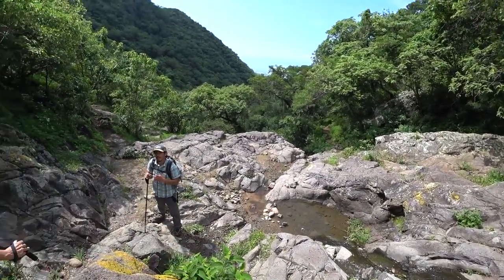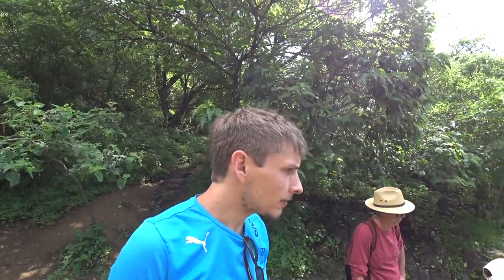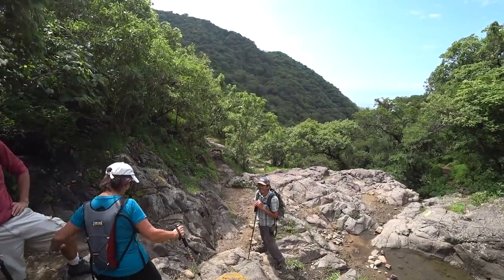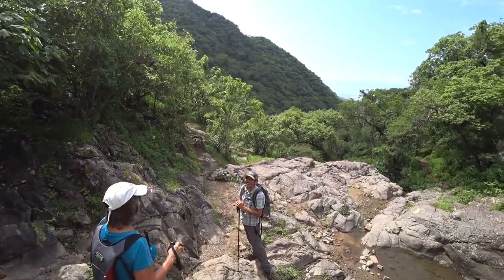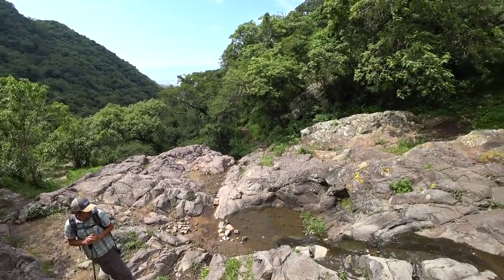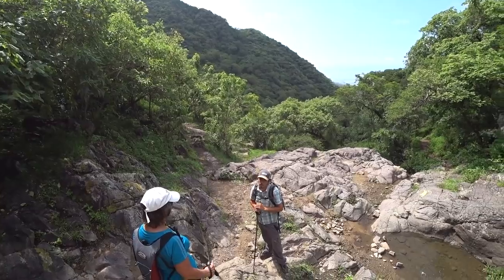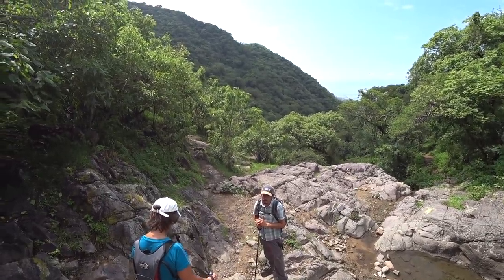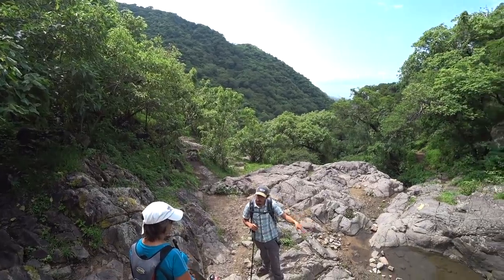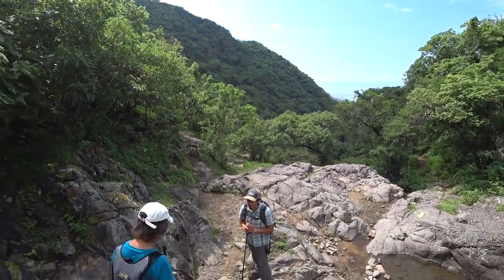So where's this water coming from? Are there glaciers or snow up there in the mountain? There's a huge glacier on the top of the mountain. You're right, I'm gullible written here, don't I? No, this water comes from the ground, from the Sierra. Especially in rainy season is when we're going to see some drainages or small creeks like this one. But during the dry season, it's not going to be. It's dry. Exactly.